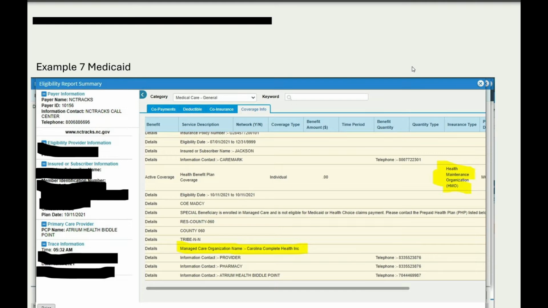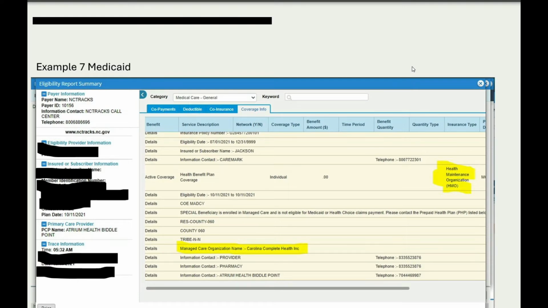So that information does have to be checked each time the patient comes in, because as we know, if you provide service to Medicaid patients, that Medicaid plan can term within that year. It's no longer good year to year. I mean, it could only be active for 2 months or 3 months. So we have to be very proactive in checking the Medicaid and making sure that it's still active and what plan they are under.